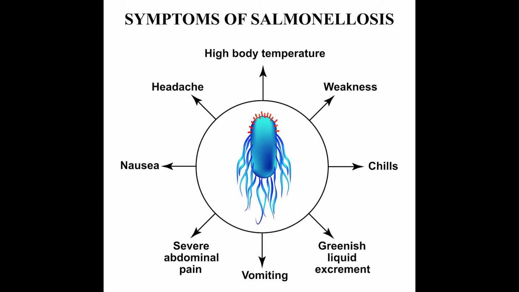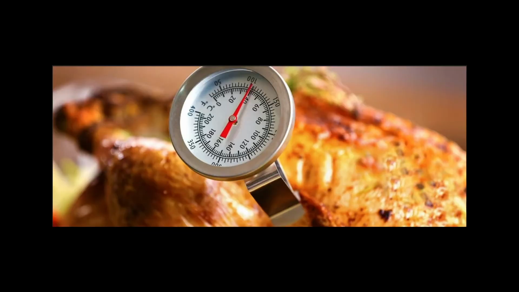For example, since bacteria grow best between the temperatures of 40 to 140 degrees Fahrenheit, cooking a chicken breast to the recommended temperature of 165 degrees Fahrenheit will prevent bacterial growth caused by temperature. 165 degrees Fahrenheit is not an optimal condition for bacteria to thrive. If bacteria can't thrive, pathogens are less likely to grow and make you sick.